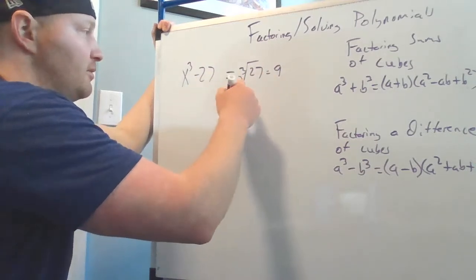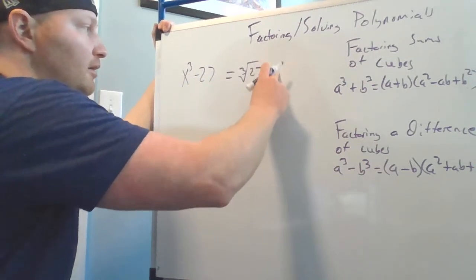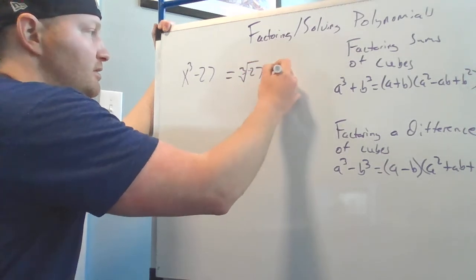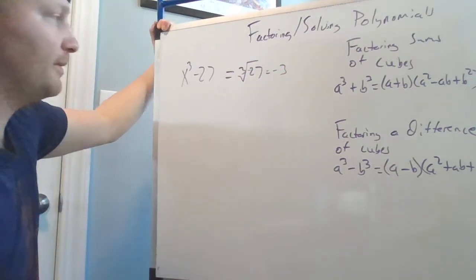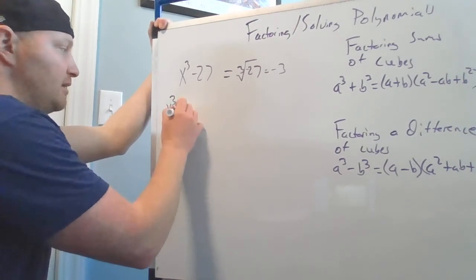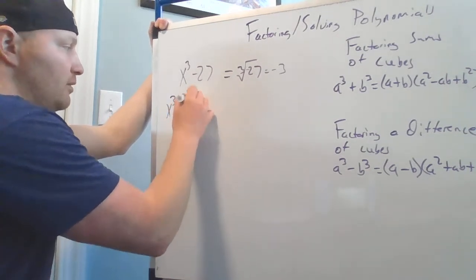So now we got, this is going to be the cube root of 27, which equals 9. Okay, which actually this is not 9, duh. This is going to be of negative 27, so this is negative 3. Okay, so the way I could now write this, just so I have it for my sake of reference, x to the third minus 3 to the third.